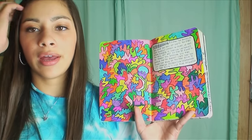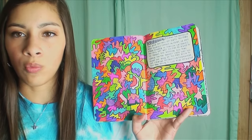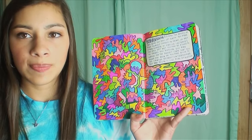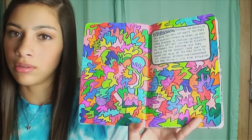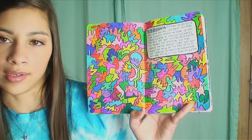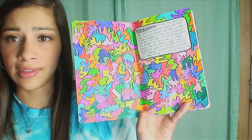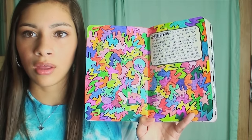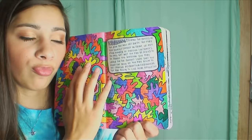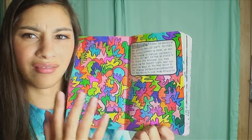I did this because I used to just fill up notebooks with this stuff. I would just draw weird random shapes and designs and nothing representational whatsoever, because I had decided that I sucked at that. So I just did random shapes and very colorful designs, and I did that a lot for a while. And this is kind of like my remembrance piece to that, what I used to do.